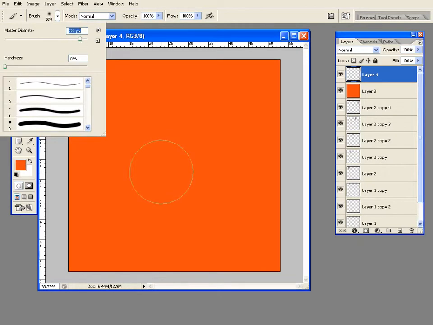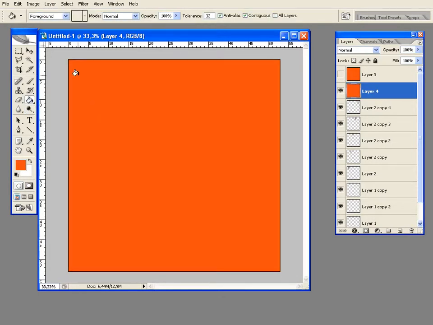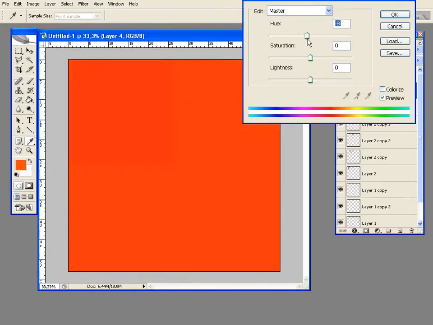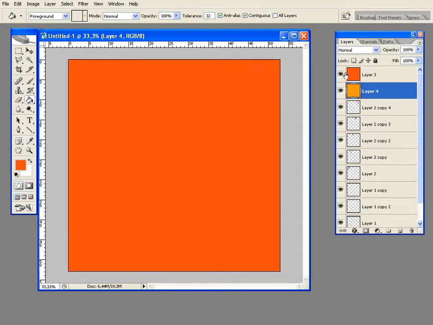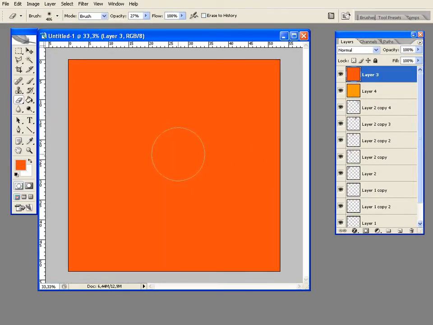I will start with a red orange color. This orange color is close to red, and I want to use a lighter orange color for the middle parts of it. This means the orange won't be the same value everywhere. I mean the orange color. I'm creating a new layer under the current layer and filling it with an orange color close to yellow.